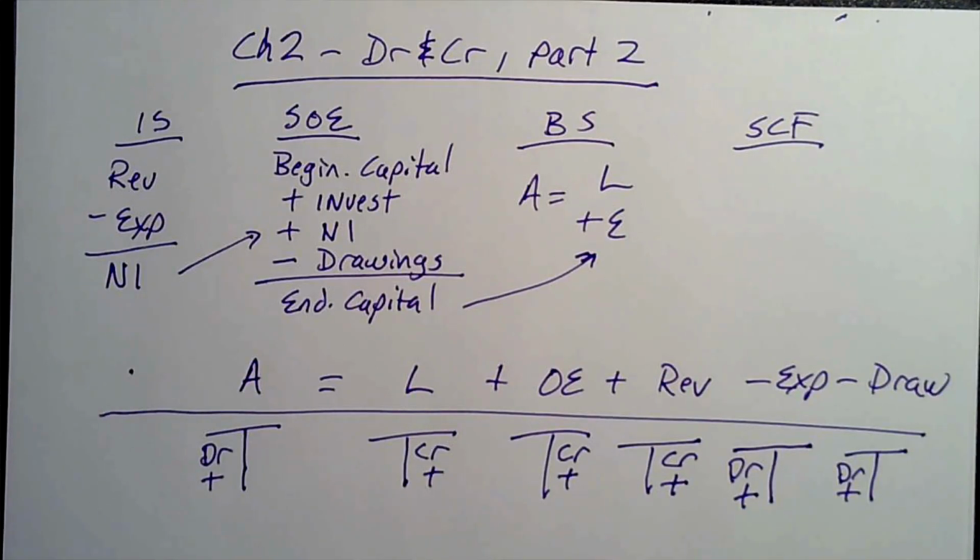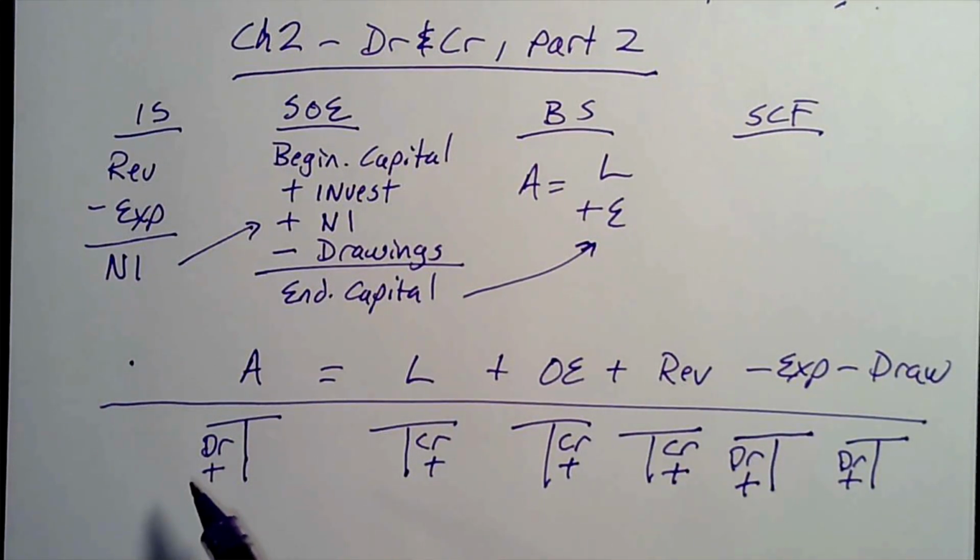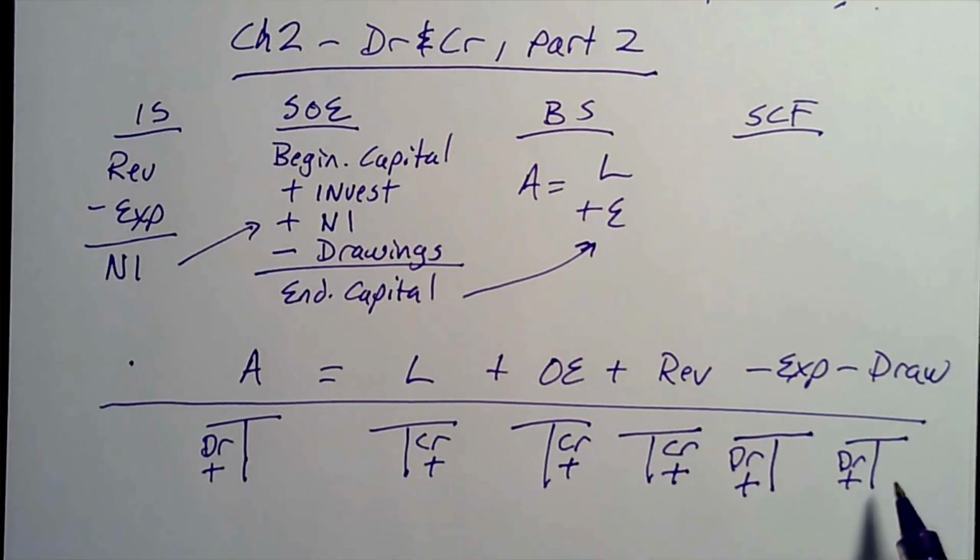Once you get these 6 down and realize it's 3 of one and 3 of another, it's not that much. In fact, you could probably just memorize assets, expenses, and drawings as debit increases, and anything else is going to be a credit increase. Not to get overly fussy, but this is part of those rules that you have to learn. But once you do, there are no more accounts out there that we need to memorize.